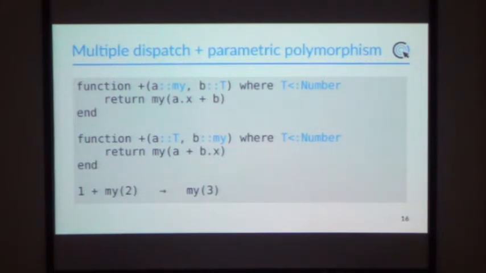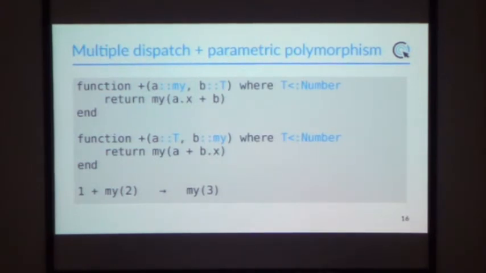So here I have my struct in A, and in B I'm just stating that this B has to have a T type, and T must be a type which belongs to type Number. So that means that if I'm passing a float, if I'm passing an integer, then this implementation can be selected by Julia at runtime. If I'm passing something that's not a number, then it won't be selected.